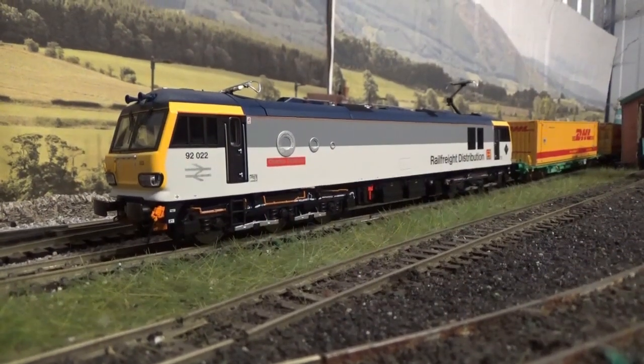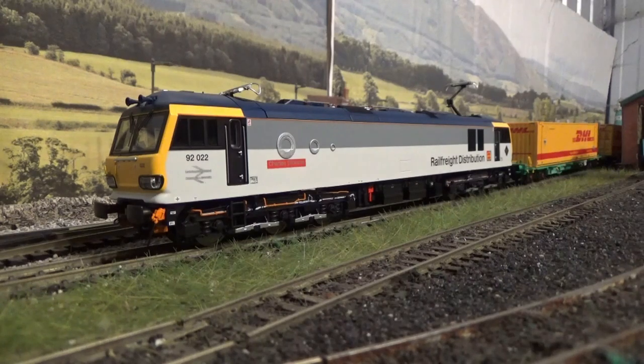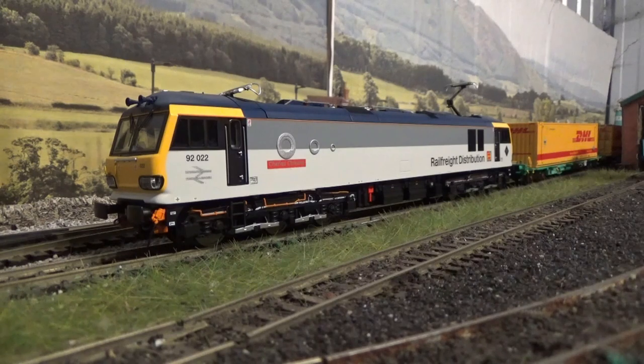So we've just seen the Accurascale 92 running around the layout with my intermodal wagons. I know some people are probably thinking, shouldn't there be more of them? I've got a rack of 10, I'm more than happy with that. Not ruling out buying a few more in the future, but I'm happy to stick with my rack of 10. When I first got them, the reliability wasn't massively great. I did have a few teething troubles with them, but they've settled down now, and they run absolutely fantastically, so I can't fault them.